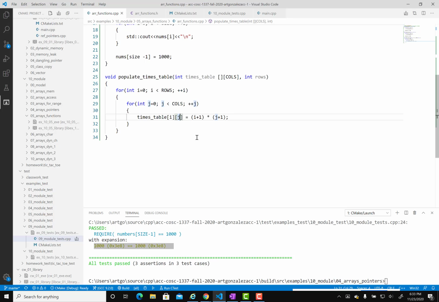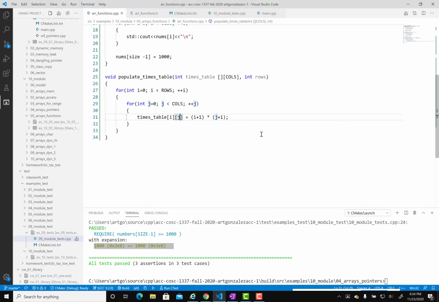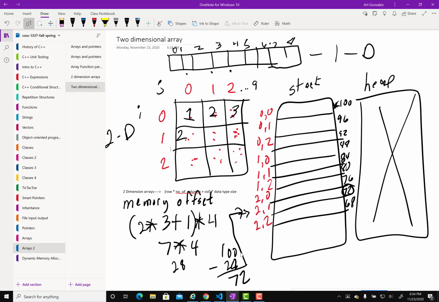So the value at I1, J1, this value, and that's the last one we'll do, right? So 2 times 2, 4, and so forth and so forth, right? So that's how that is working.